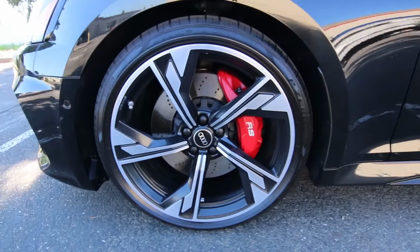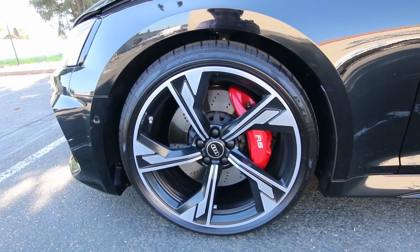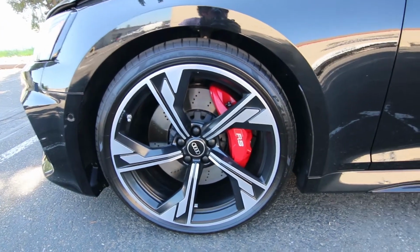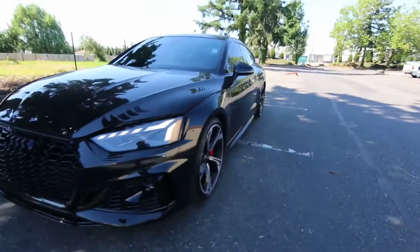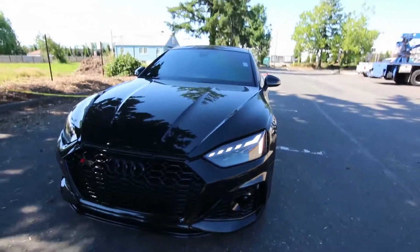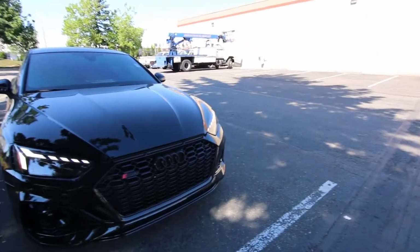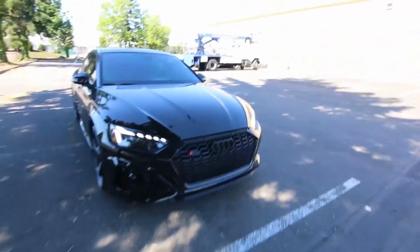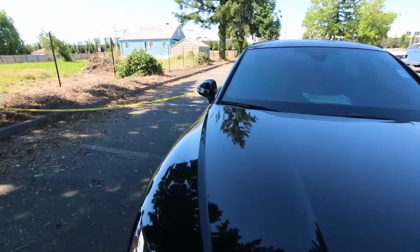Look at those beautiful wheels. Look at the size of those brakes. They're absolutely humongous, and obviously with a high performance vehicle like this with 444 horsepower, you need good stopping power. Look at that beautiful front end styling. As I mentioned, for 21, the front end was restyled in the RS5, and with the blocked optic package, all the rings and stuff on the front are blocked out. Kind of has a menacing look about it. It really is such a very, very beautiful vehicle. It really is a gorgeous automobile.